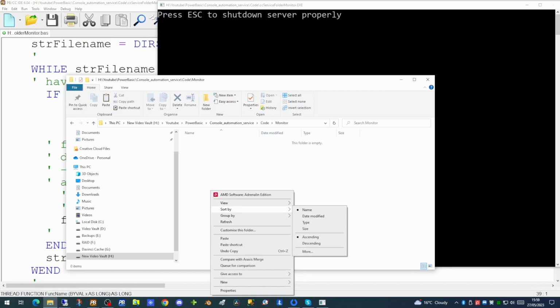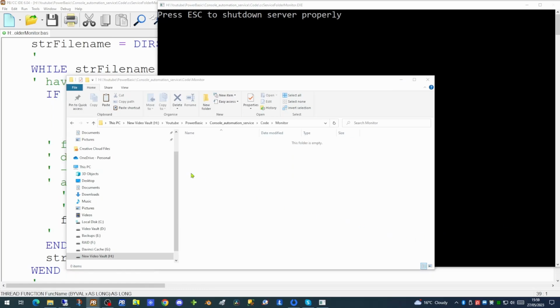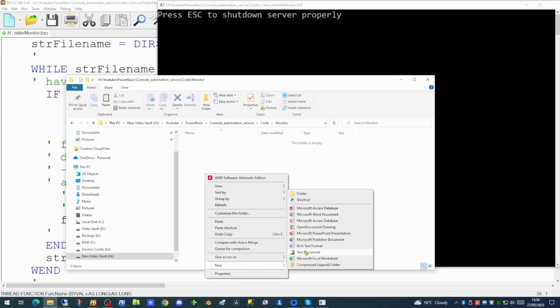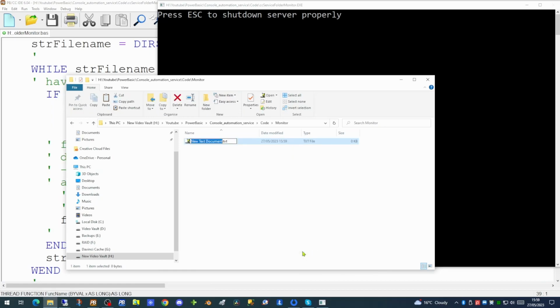So if we create the first type of file, the keyfile.txt, and this file should be deleted within 10 seconds. And there it is, deleted. So if we create a new file now with the extension .dat.